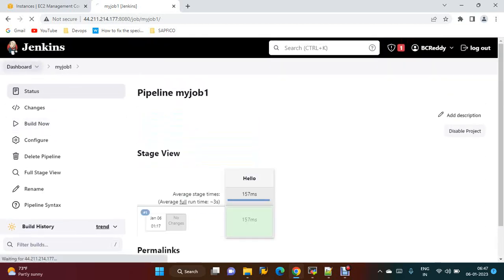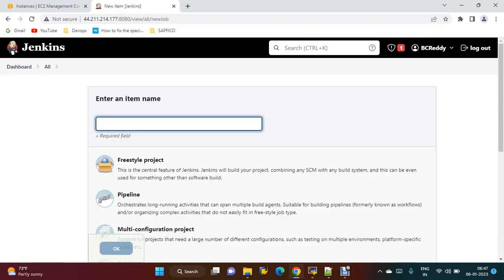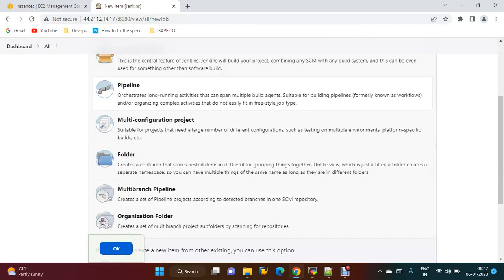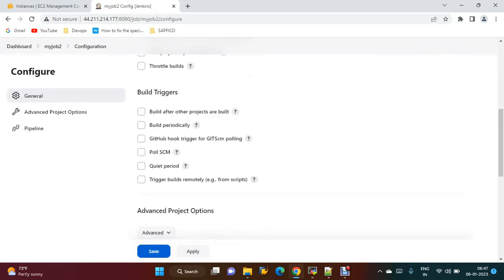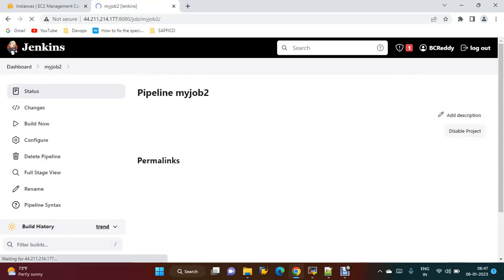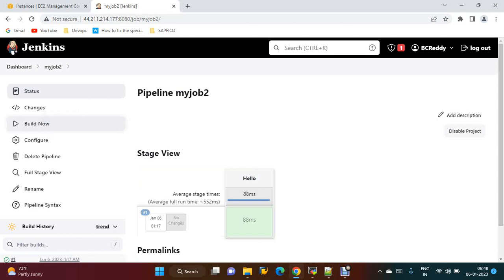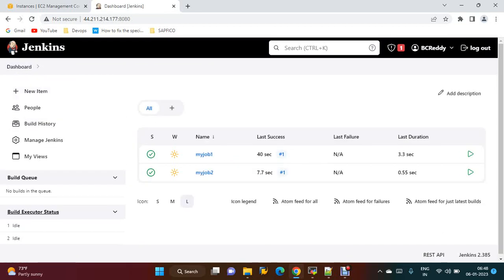The job is completed, and I'm creating one more job and building it. Now these two are fine.